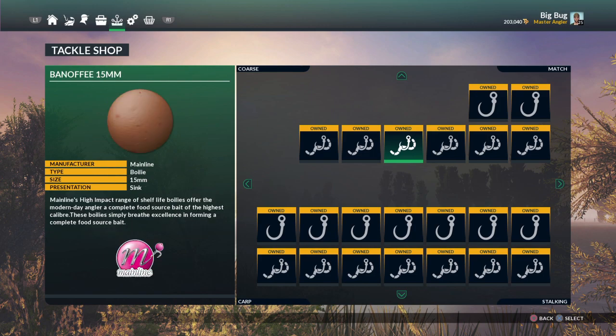Okay, again, one of my favourites, a Bonoffi 15mm by Mainline. Anyone that's used Mainline baits has probably used a Bonoffi. Obviously banana and toffee, for those of you that don't know. Awesome bait. I've also got the fake baits, like fake dumbbells, which are Bonoffi, and have caught me many fish in the past. So yeah, really pleased with the introduction of that. I might even use that.